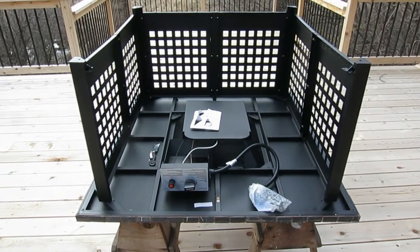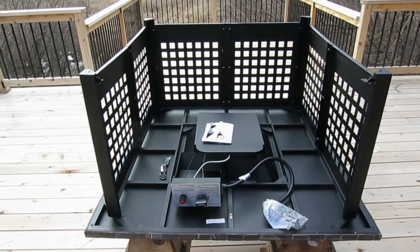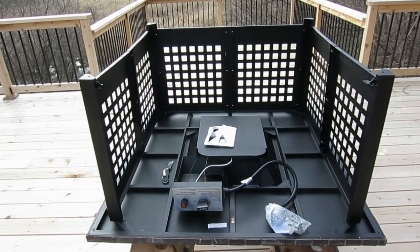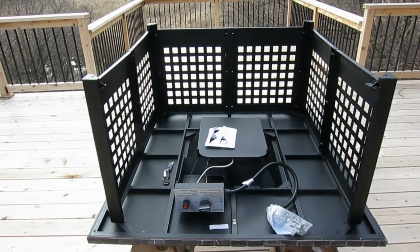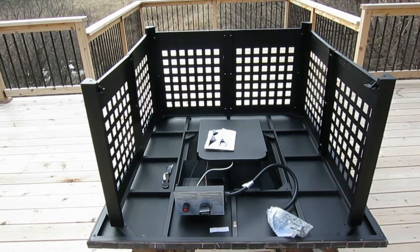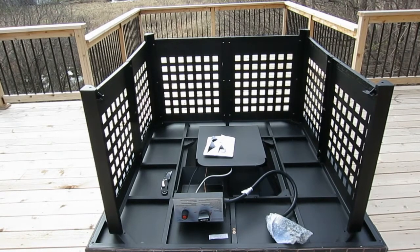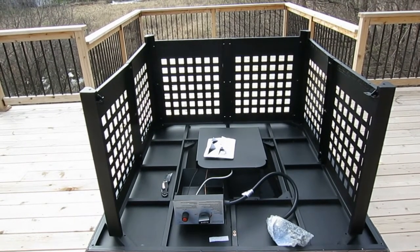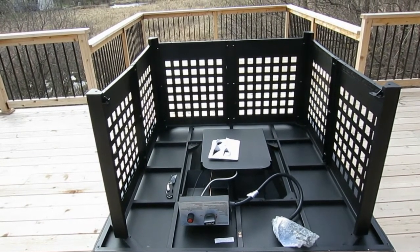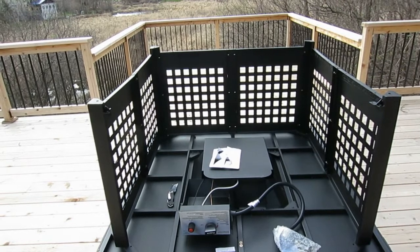So I have the sides done. I'll give you a few tips here. When tightening up the sides, you're going to have 1, 2, 3, 4, 5, 6, 7 corner or bottom Allen screws that you have to tighten with the little Allen wrench they gave you, and that's for all the uprights. And then you have 18 screws that hold all the panels to the uprights. So it takes a little bit of time. Also, make sure you have a really nice screwdriver that fits those screws. Don't go too small, don't go too big, or you're going to strip the heads, and then you'll be irritated and you won't be able to find screws that fit. So just make sure you do that.